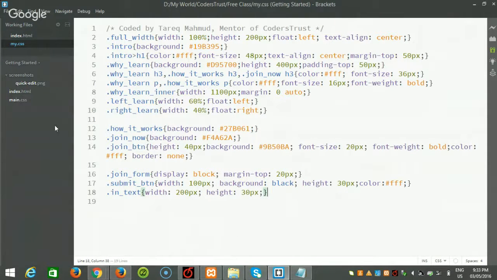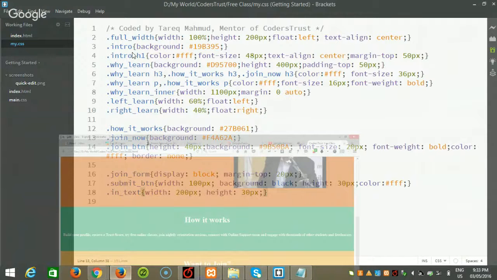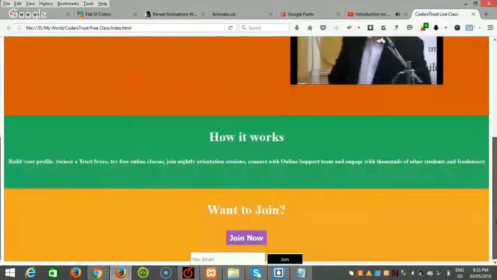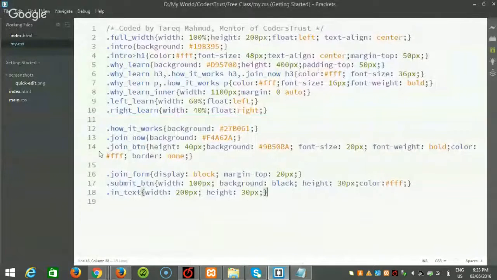Okay, let's see actually how it is now. Okay, the join button. So this is now outside of the box, so we can increase the height of this last one.